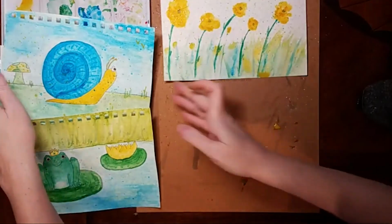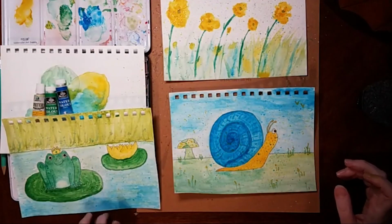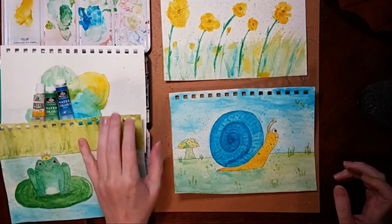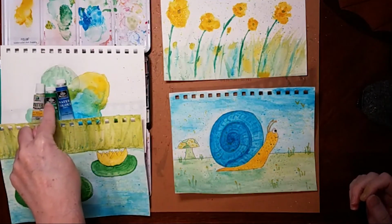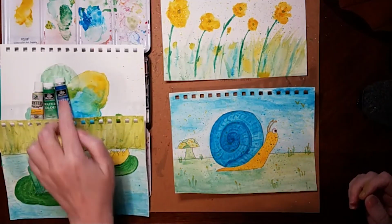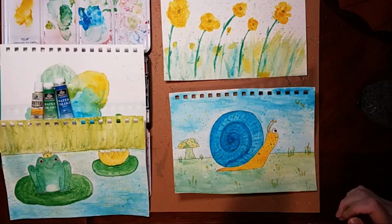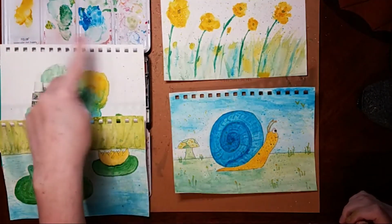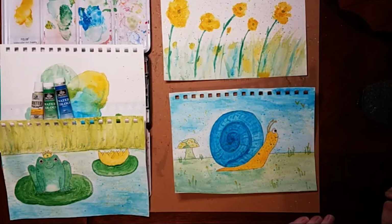Alright, so again to summarize, this was a random 3-color challenge. I drew randomly out of a bin the colors Gamboge, Green Light, and Cerulean Blue. So those are the only 3 colors I had to work with. I put those colors down. I was able to mix them to make some other kinds of greens, but mostly all I could make was greens, greens, and more greens out of those colors.